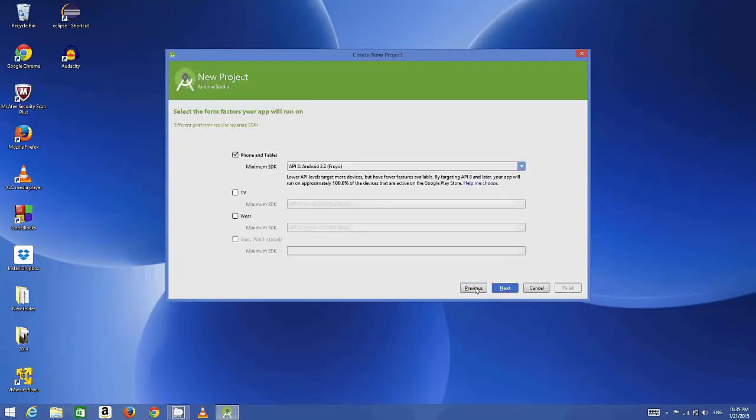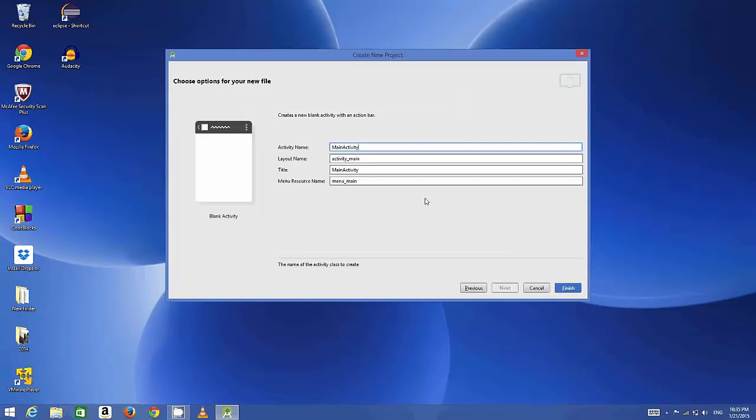and in here this is the name of your blank activity, and here you can give the name of your activity. Now what is an activity? Activity is nothing but, you can say, a section or page of your application.